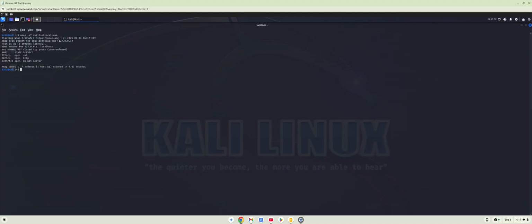That fast, NMAP has found 3 open ports, and these ports being open is not good. You have your secure shell, which is port 22. Then you have your HTTP port, which is port 80.